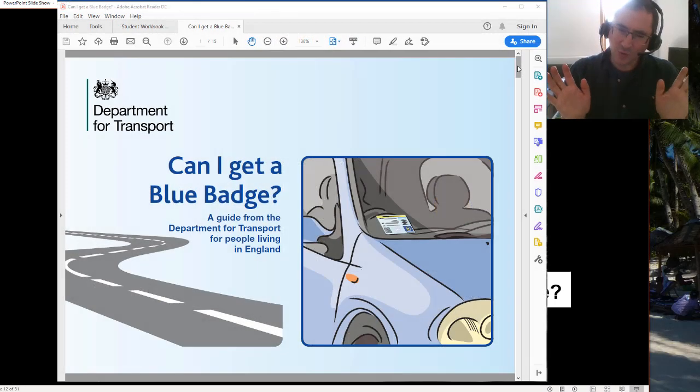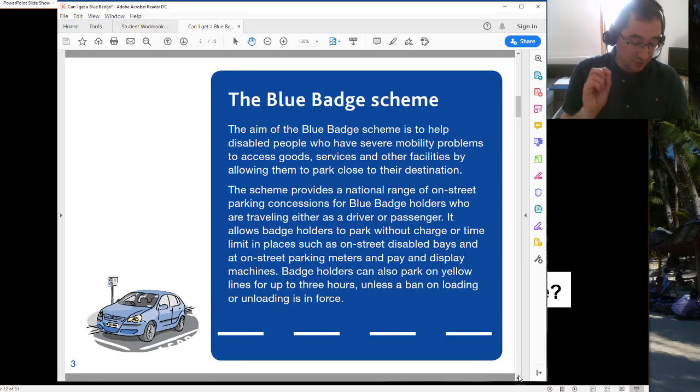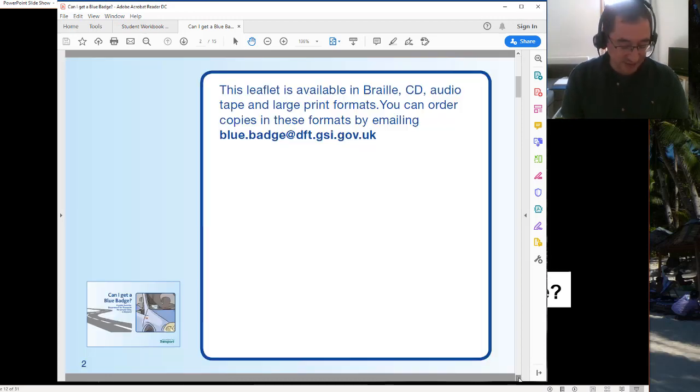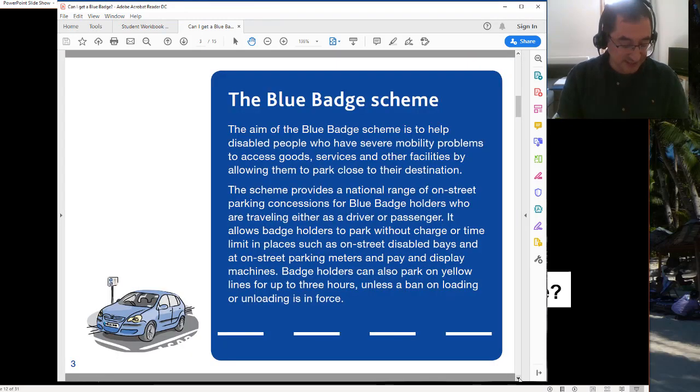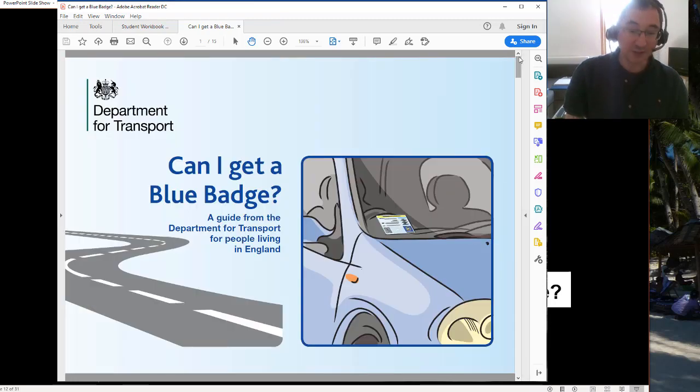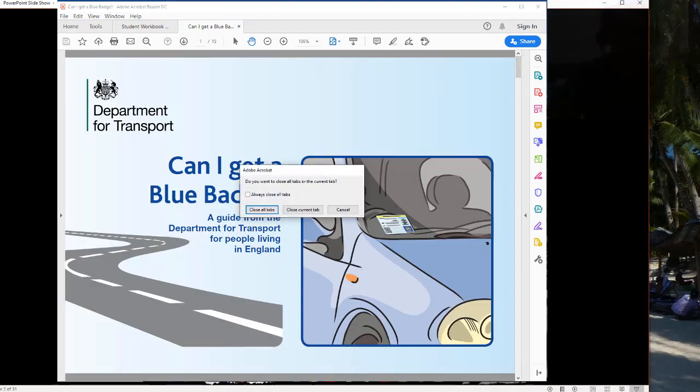You might wonder what the difference is. Well, it used to be orange, but these were phased out 10 years ago in 2009, though you still see some signs exist. The current badge colour is blue. You would need a blue badge nowadays to park in a disabled bay.